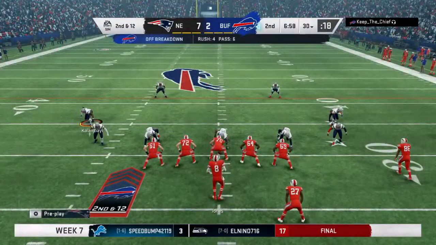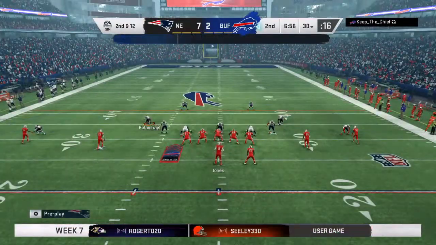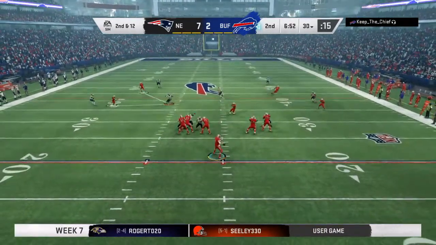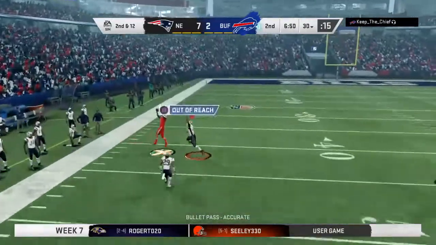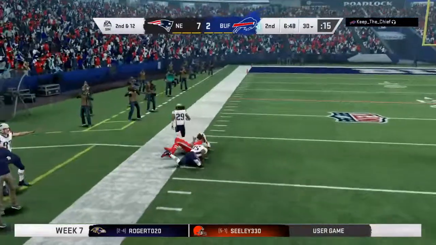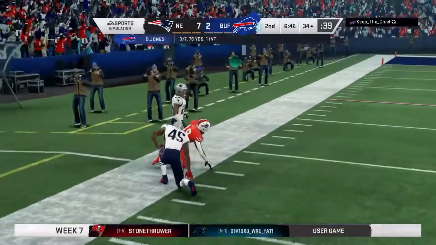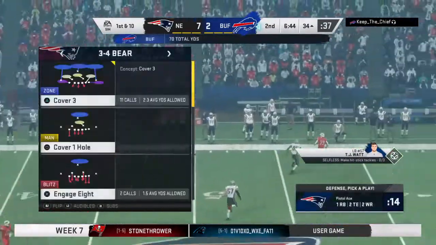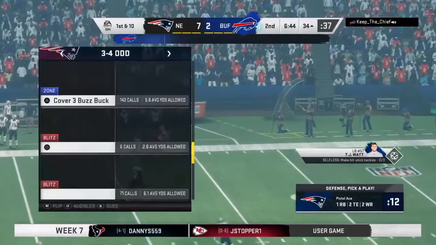First play of the drive goes the wrong way. Here's second and 12. Jones operating from the gun. He sets. He's got a man, complete. Now he's going to get this all the way down inside the 35. What a play that turns out to be, 36 yards.